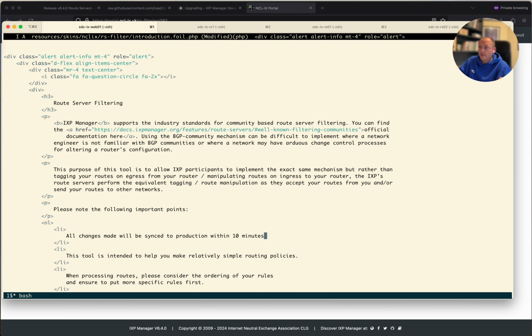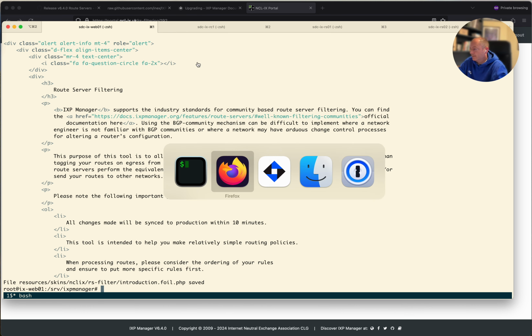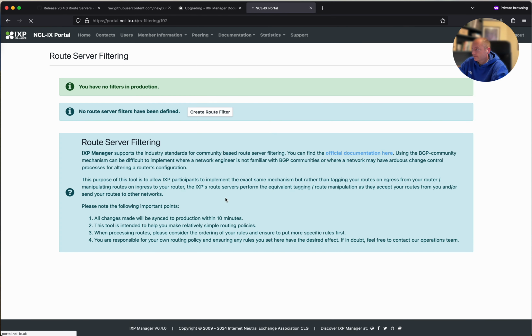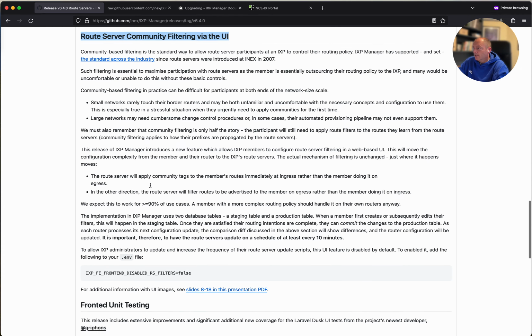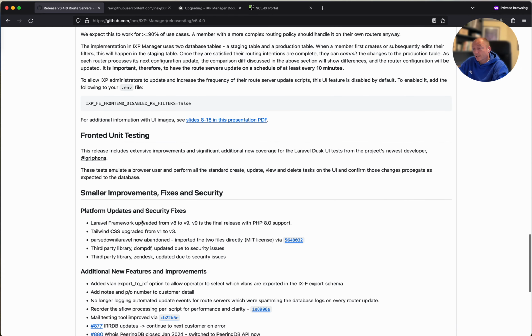So it's every 10 minutes, so 10 is the longest wait. So within 10 minutes. So there we go, right? So that you can do that in line with whatever cadence you choose. Front-end unit testing.